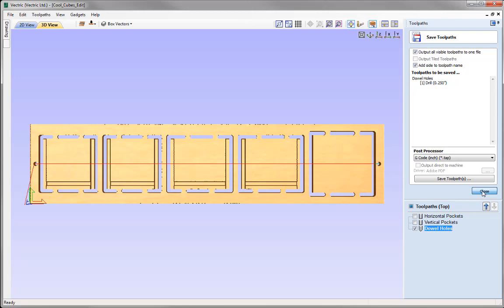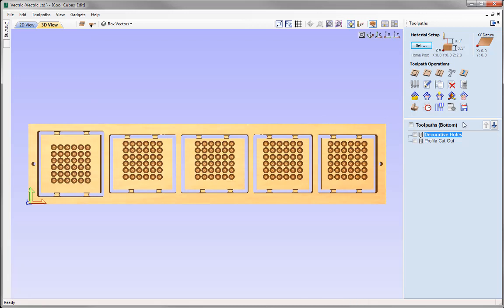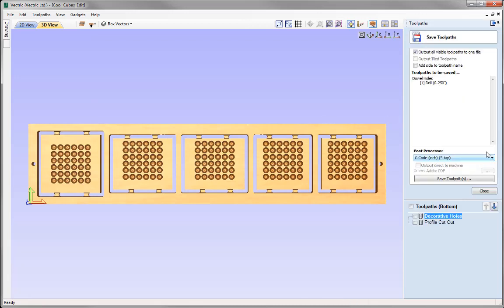So let's just close out there, and we're just going to switch over to the bottom side, and then again we'll go back into the save toolpath where we could just simply select the decorative holes, and we can see the toolpath is listed here.